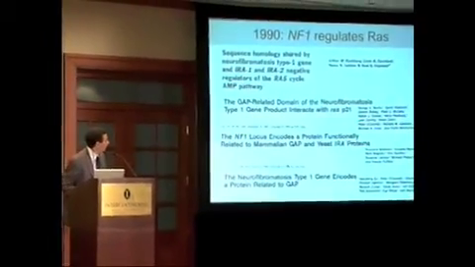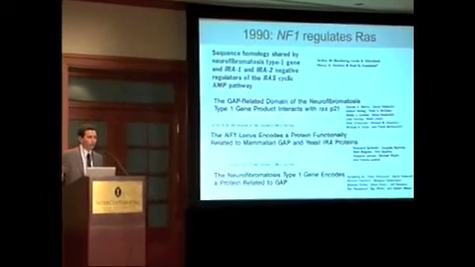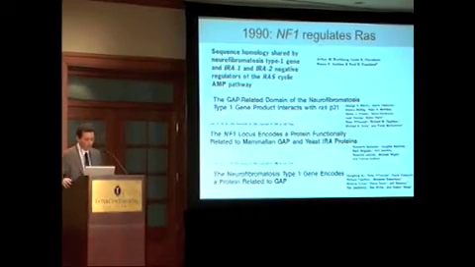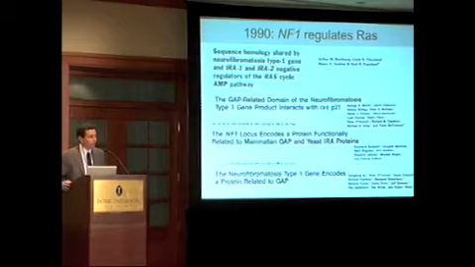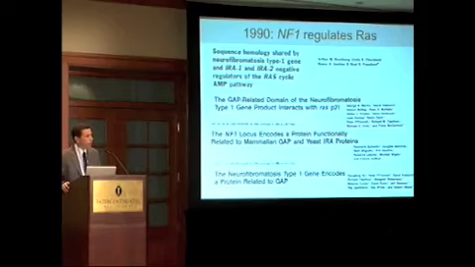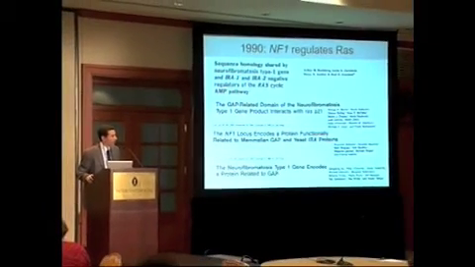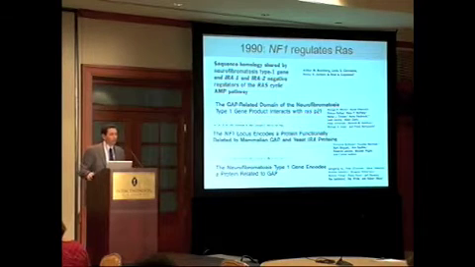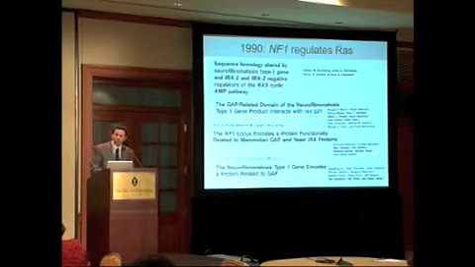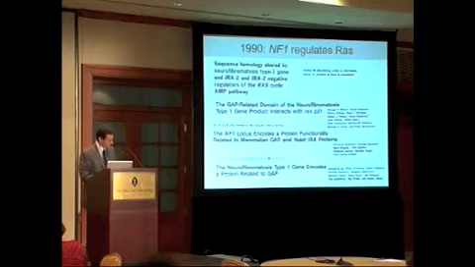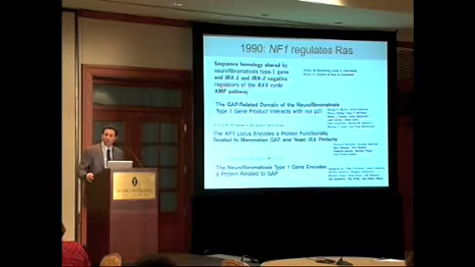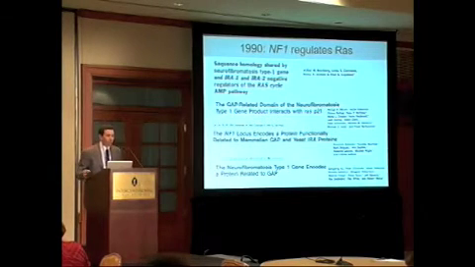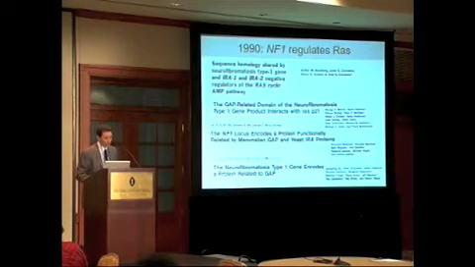Skipping forward from 1978 to 1990, the biochemistry starts to become evident. There had been major advances in molecular biology and biochemistry, and the NF1 gene had been cloned and then identified as a regulator of RAS. The major importance of this finding isn't just to help get us into the field of signal transduction in JMML, but also to bring JMML and neurofibromatosis onto the center stage of cancer biology, because RAS — from its discovery as the first human oncogene in the early 1980s — was and remains a very important and popular gene.